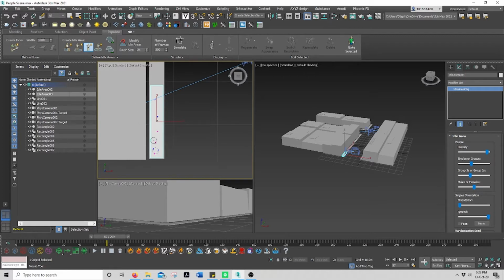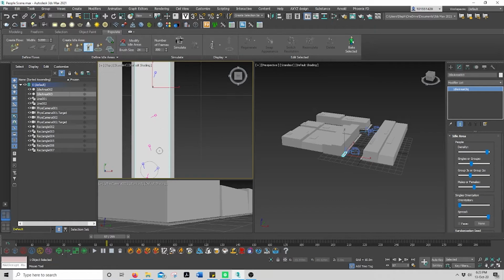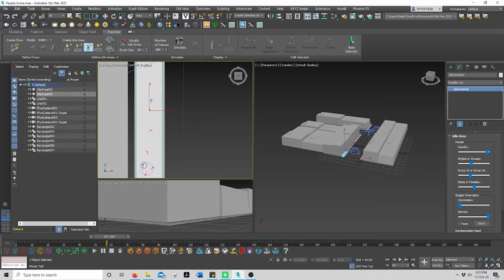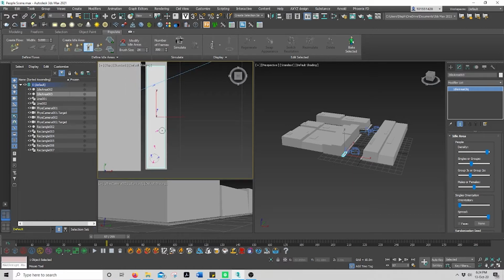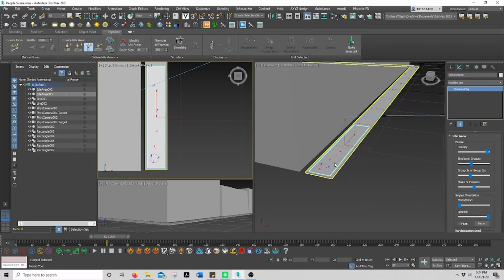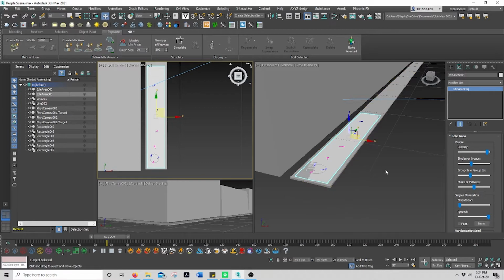Now, you will notice that there are a few icons here. The pink icons represent a female and the blue represents a male. If the icons have a circle around them, that means that this is a group of people, and if they're out here isolated, this means it's a single person. So because we've put this on a footpath, it's actually going to be on the ground level. We need to elevate this slightly so that the people are standing on top of the footpath.